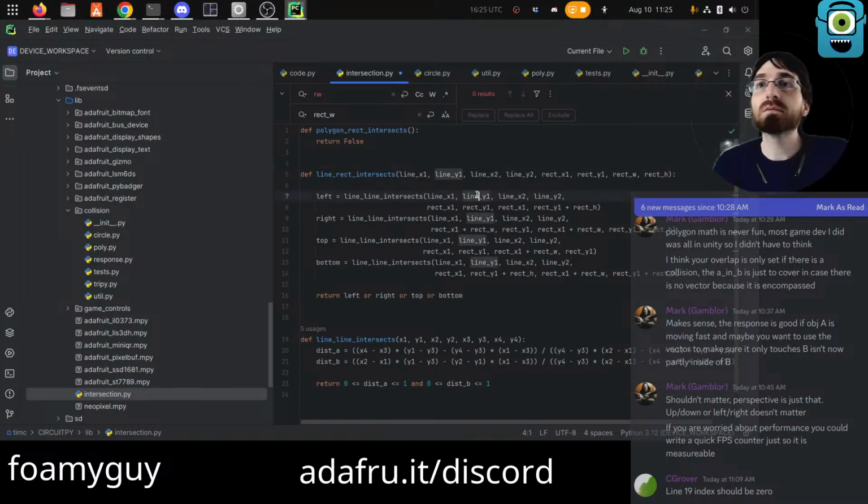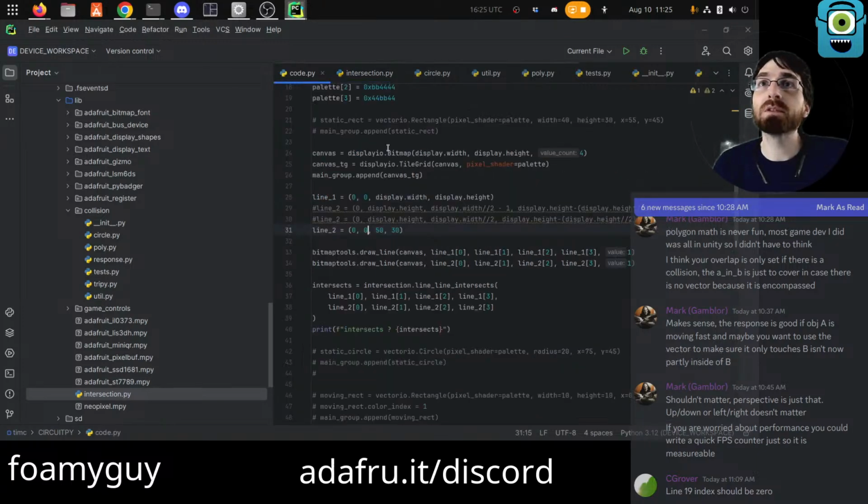I think I'll leave it alone for now, but that's maybe something to do later if we want to make it slightly more efficient. So there's also, I think, a bitmap tools draw rect, which will be convenient.